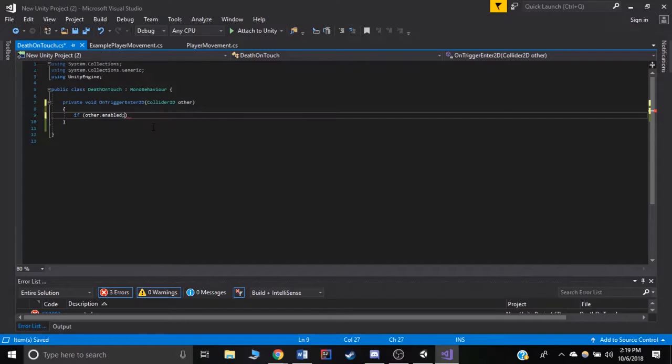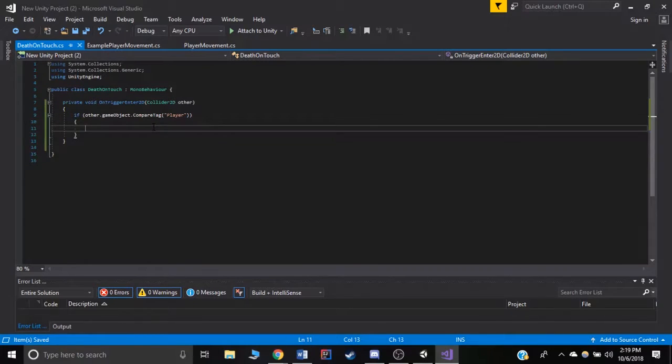So other.gameObject.CompareTag is Player. So if the game object of the collider that you ran into has a player tag on it, that's what this is checking for. Then we want to restart the scene.